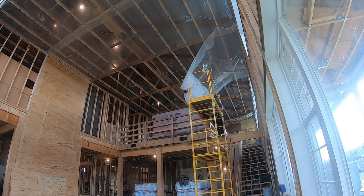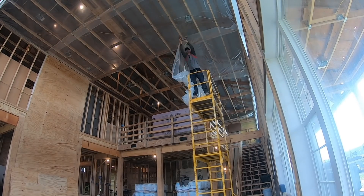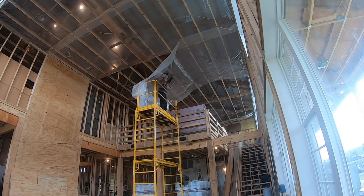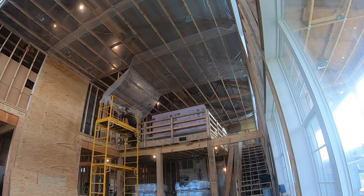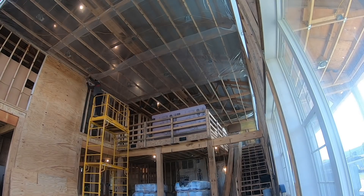You can see here how the plastic is all sitting in the scaffolding. Basically what I did is I unrolled it all in the scaffolding and then just pulled it up as I went along — that supported the weight of the plastic so it wasn't pulling on the staples. The scaffolding actually worked really well. I found that about a 10-foot wide section of plastic is the most effective way to put this up.